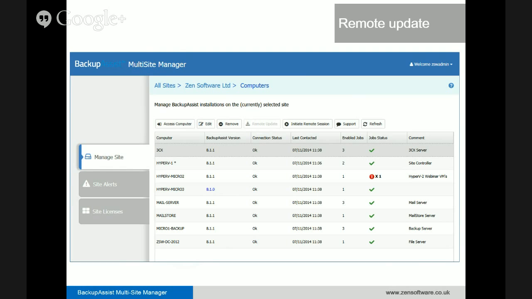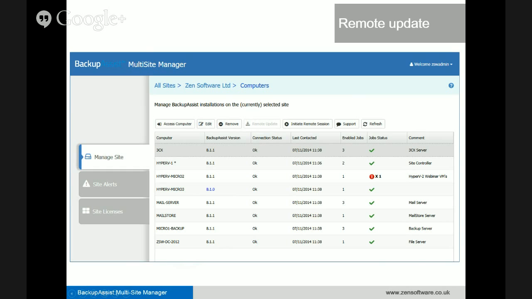If you then try and update one of the machines behind the site controller, it knows that it can get the download from the site controller, and it uses that local copy of the installer, copies it locally, runs it, and then deletes that installer from that machine. The reason they do that is, assuming that you have lots of machines behind a site controller, it's wasteful to go and download the installer every time. So generally, the rule of thumb is you update your site controllers first, and then you update the machines behind the site controller.